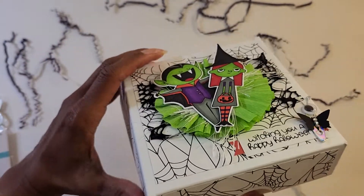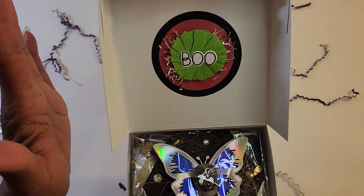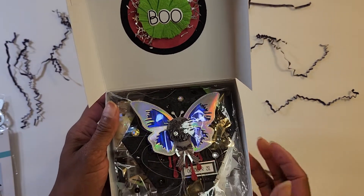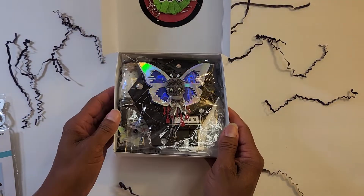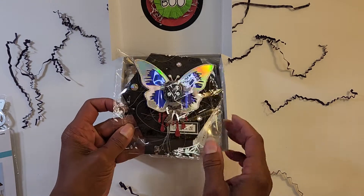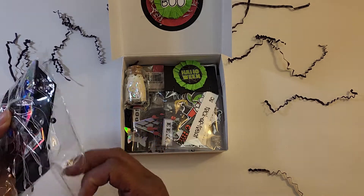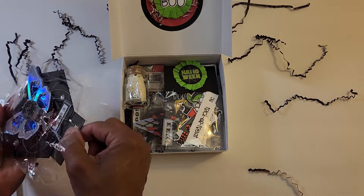And when you open it up, it says "boo" on the inside. I just took some circle punches and put the boo sentiment that came in the stamp collection in there. And this is the memory deck that I created. I also used this as part of the challenge that I did for Craft Purge.